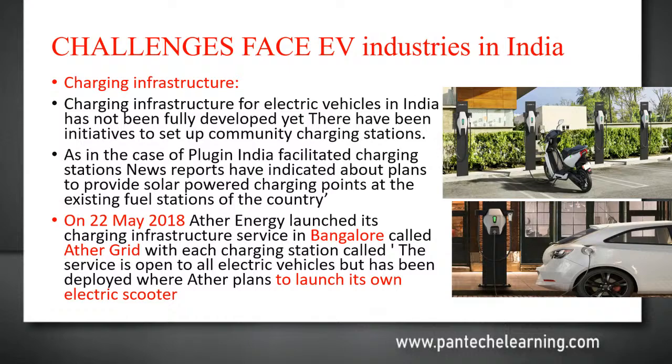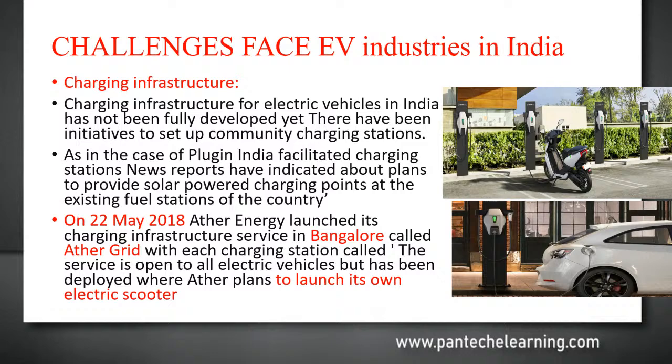In May 2018, Ather Energy launched its charging infrastructure service in Bangalore called Ather Grid. You can observe here Ather Grid. When they introduced the EV charging station in the market, at that point the selling of electric vehicles was only 1%. Why, at that time in 2018, did they not prefer many electric vehicles? Because they would travel less distance only. If you are buying an e-scooter and charging it, you can drive with less speed only, and it will not give a high amount of speed and high efficiency compared to the conventional scooter.